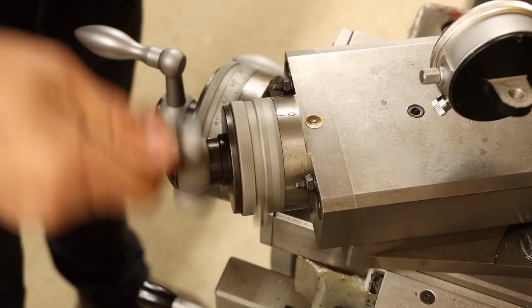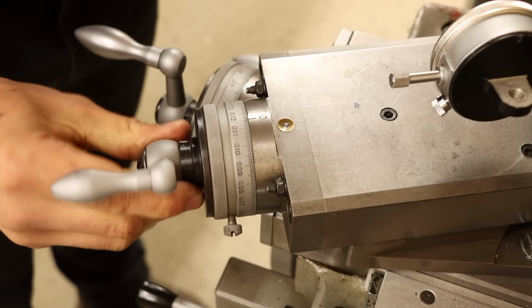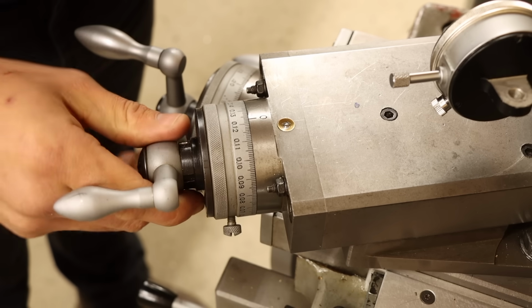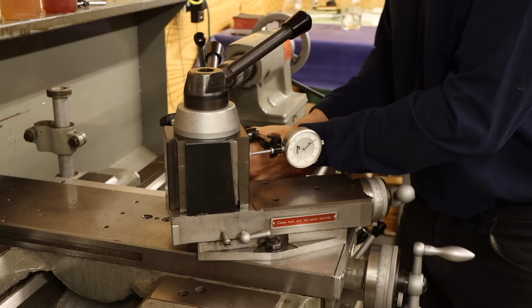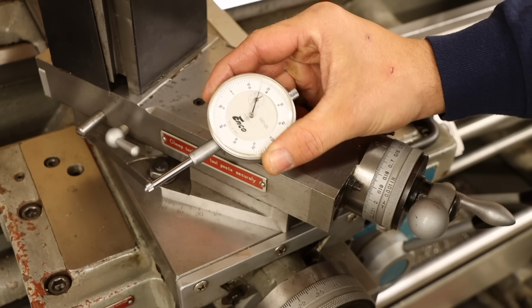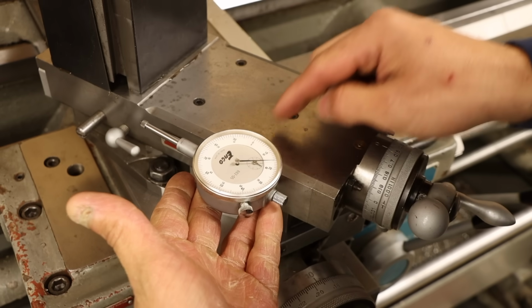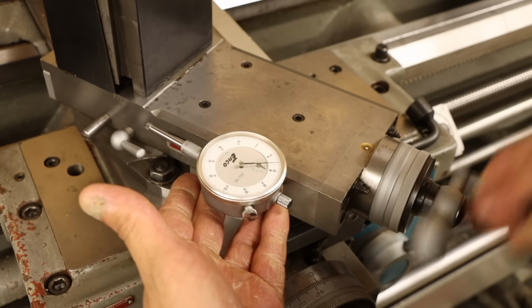The last qualm I have about this whole situation is that there's a great deal of backlash in the lead screw and no way to adjust it. This is manageable as long as you know it's there, but it's not exactly pleasing to work with. So yeah, I've got some problems that raise the question of accuracy on the compound, but what am I going to do about them? Well, I use the dial indicator to measure the true position of everything, so why not make a mount to properly place a dial indicator on here a little more elegantly.